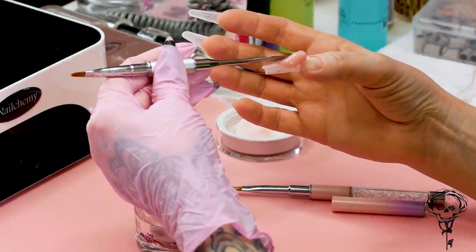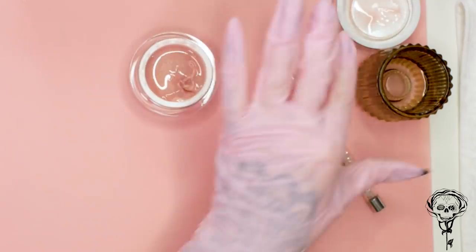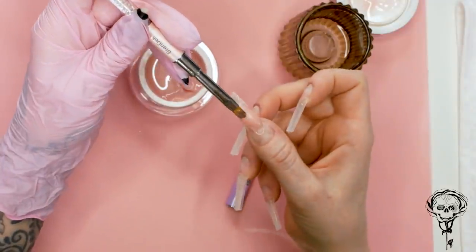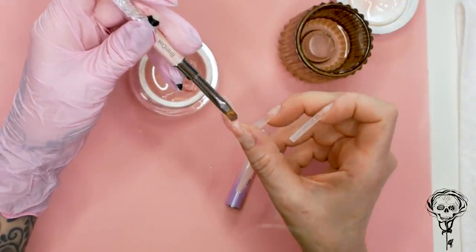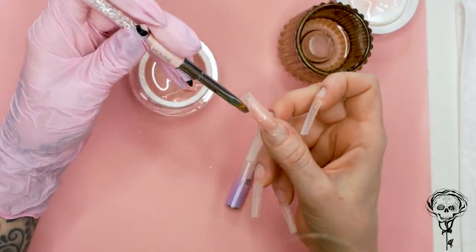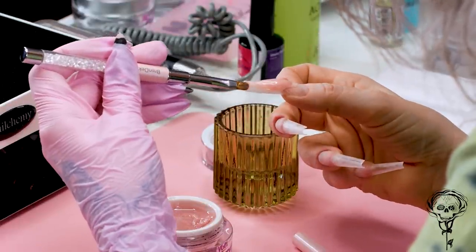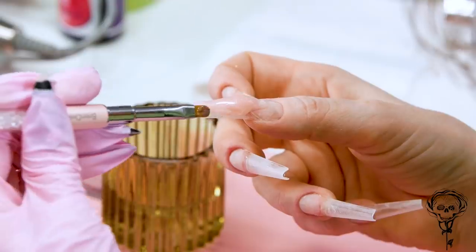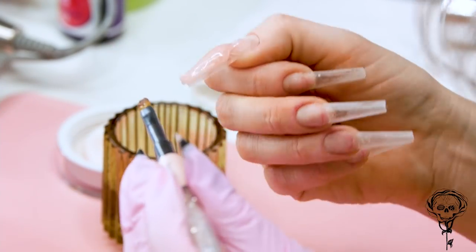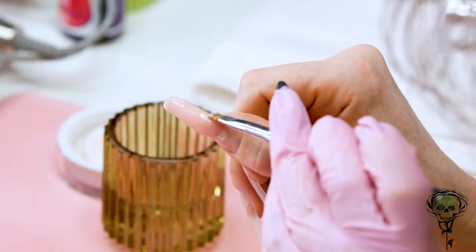So I'm going to scrape that off in the middle of the nail. You'll need IPA to move it around, but first of all, I am going to slide it down like a gel. Okay. And it doesn't move fast as I'm looking at it.